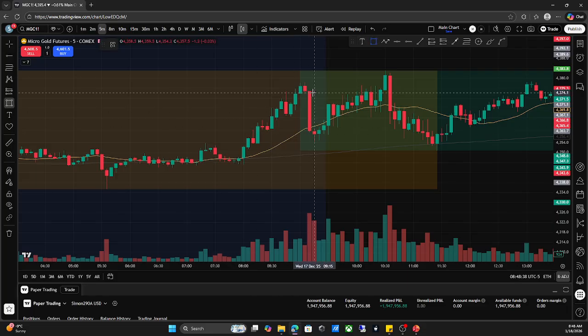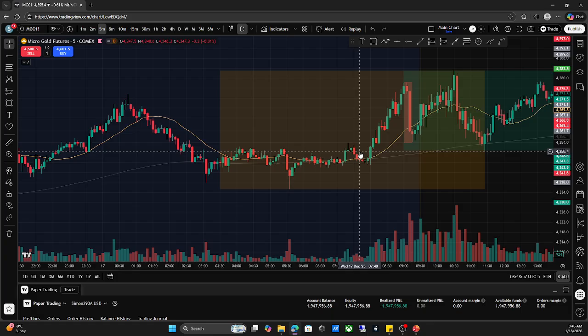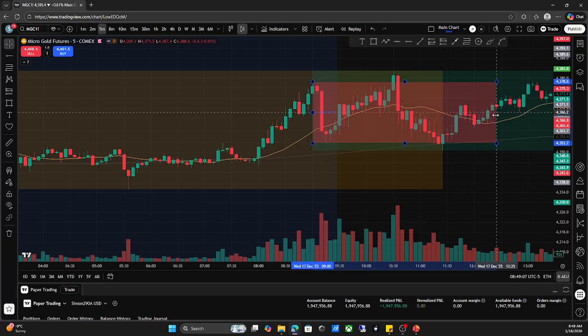Okay, and this is gonna be a challenge here because this candle is very long. If we have a very wide ORB, it's gonna present us with a lot of challenges. You can almost trade when that ORB is reached and then rejected. You can almost trade there because this is going to produce a lot of ranging market. See? So you can almost trade when the ORB is broken.